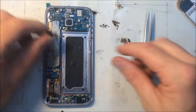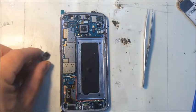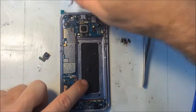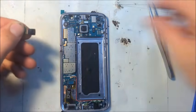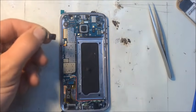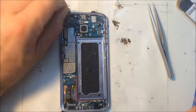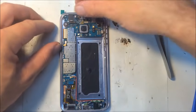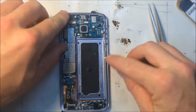Okay, the camera that popped out earlier, need to be real careful with that little guy. Try not to touch the lens. Actually, it's probably a good idea at this point to clean the lens in here, just in case your fingers touched it. You don't want to leave a fingerprint in front of the camera. Won't hurt to clean this tip either.